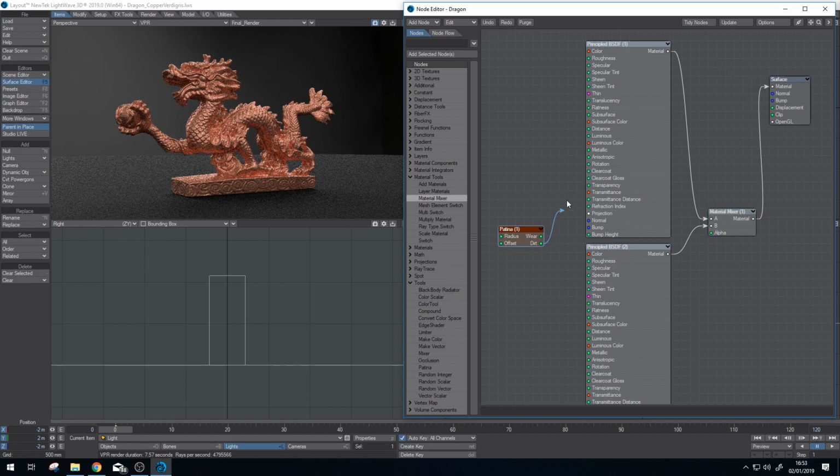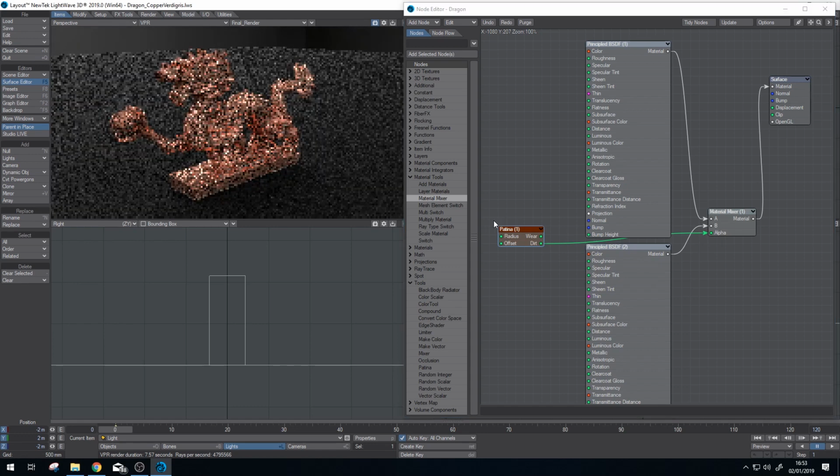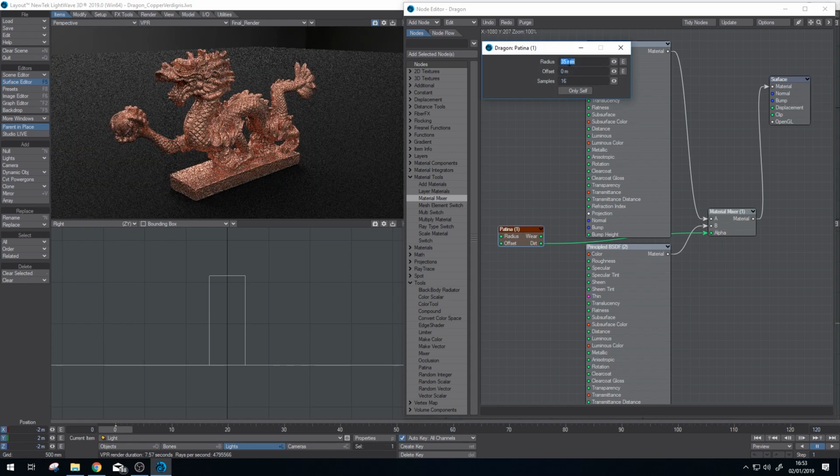Now, if I plug this in, so using the dirt, which is where I'd expect the more oxidization to occur, you should be able to see an effect. Now, if I up the radius to around 100 mil, you do start to see an effect around these edges here. It's just not particularly strong.